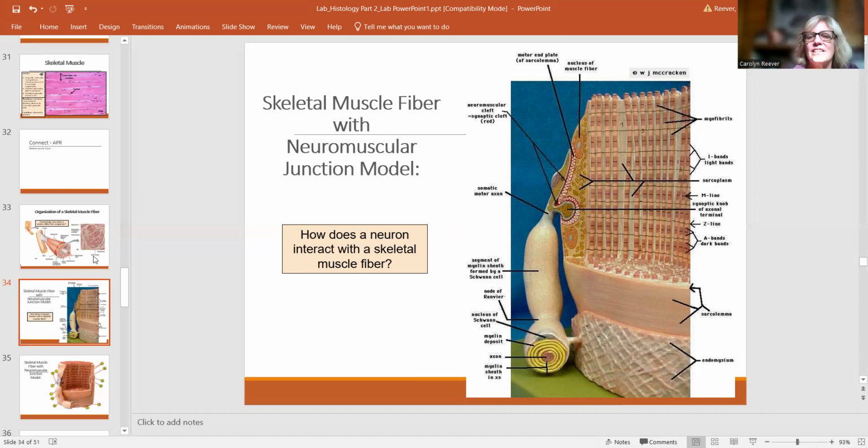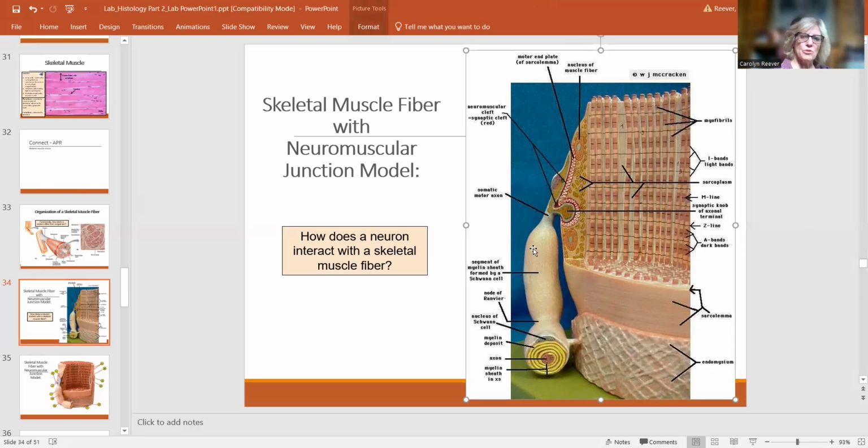Okay, so you can see this is a cross section of, and when you get into the muscular system, this will make more sense. You don't really need to know all the names of those bands for this test, I would say, but you should know this is the myelin sheath, and where it comes together with the next section of myelin is called the node of Ranvier. Those sections you should know. Those would be parts of the nerve tissue.